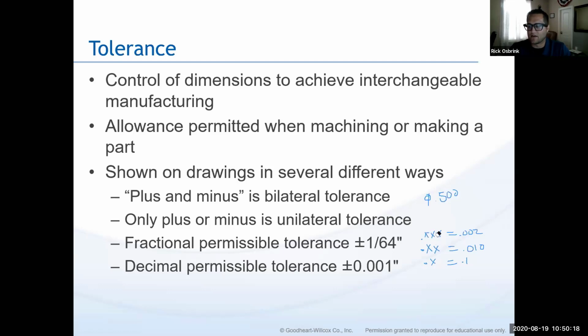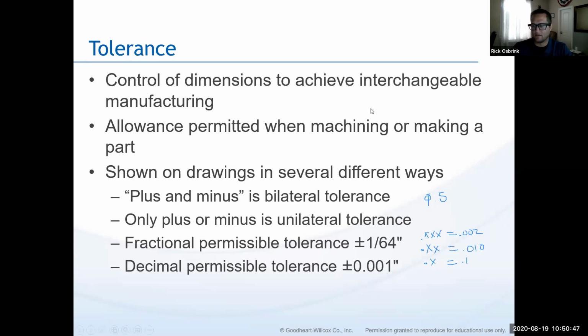So this right here would be a tolerance of 2/1000ths of an inch. Or if I said the diameter is 50 thousandths, oh, there's 2 decimal places. Now I have a tolerance of 10/1000ths of an inch, okay? And the same with this right here, 1 decimal place, 100,000ths of an inch. So that's a way of kind of cleaning up and making it a little easier for you to look at those plans and just reference those tolerances.